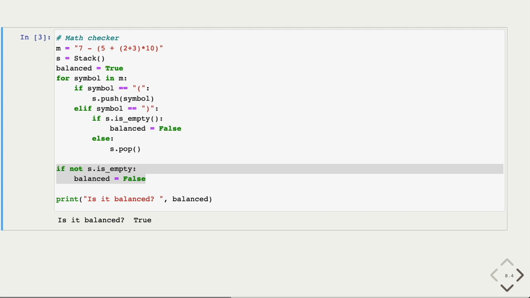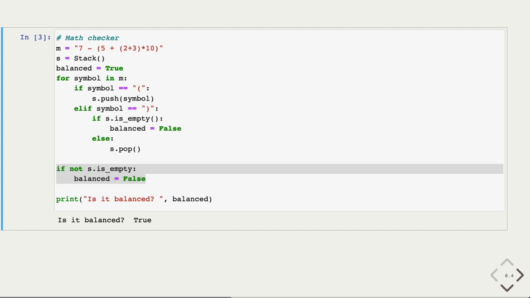Now we take each symbol in the equation m from left to right, which is what the loop does. And for each symbol, we look at what the symbol is. If it's an open parenthesis, we push it to the stack. If it's a closed parenthesis, there are a couple of conditions we need to look at.